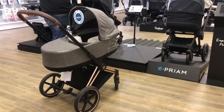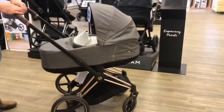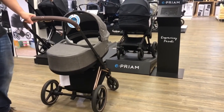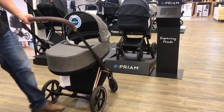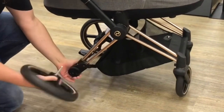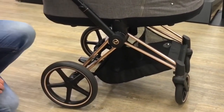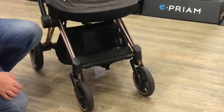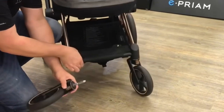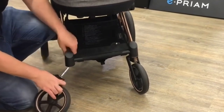Moving on, we get to the Cybex Priam, which, like the Mios, is a rather finely designed though arguably overpriced model, with its chief negatives being a tendency for the chassis to loosen up a bit quicker than with several comparable top-end models, and also Cybex's refusal to back up the model's high price with an extended guarantee. That being said, in terms of both comfort and mechanics as well as terrain capability for handling rougher urban conditions, the Priam is a decent stroller — so if you have the money to blow, go for it. Just know that it's not extra reinforced and durable like Uppababy or Jules strollers, so there is the chance you'll wind up missing that guarantee.